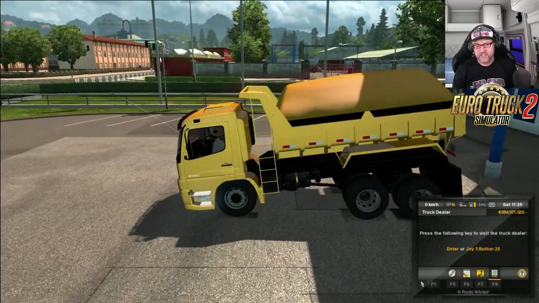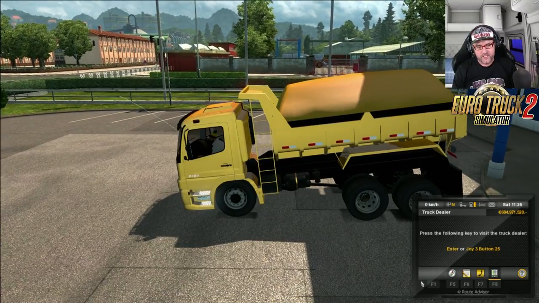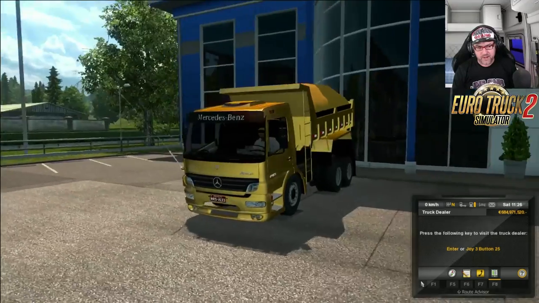Imagine when you hit the brakes. You got a load like that in there. You hit the brakes really hard. Where's your load going to go? Straight over the top on your roof. So you have all this butter on your roof.